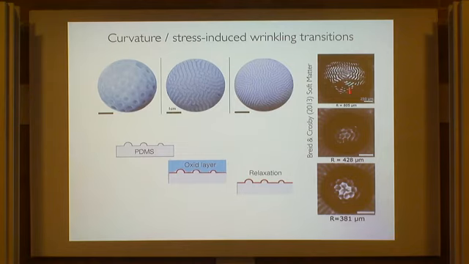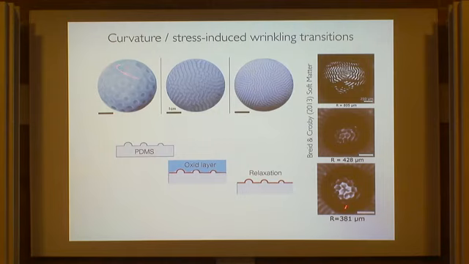This is a system which is in an abstract way similar to this, but is created in a very different way. This is PDMS. PDMS is essentially a transparent rubber. It's very popular in microfluidics. You can mold that, here in the shape of hemispheres, and then expose it to gas, for example. I think we took ethanol. Some of the gas penetrates the surface and it stiffens the outer layer. So it's very similar at an abstract level to what was done here.